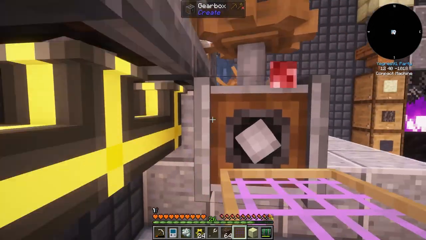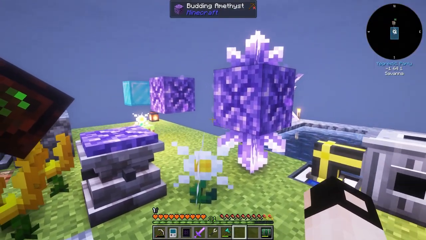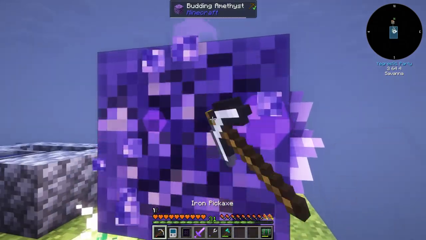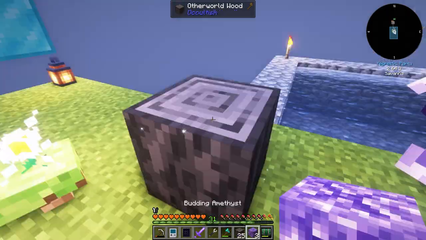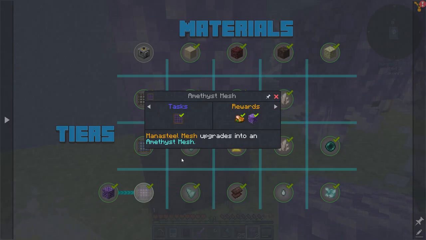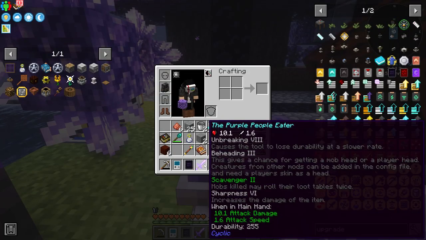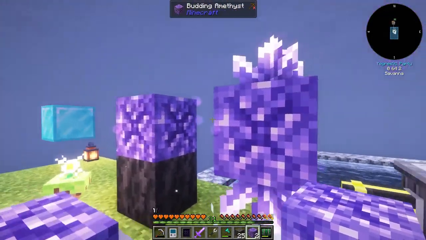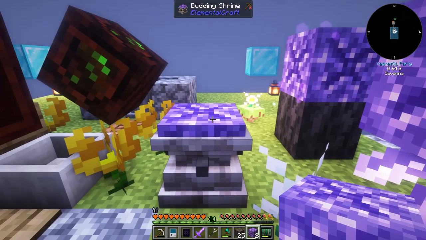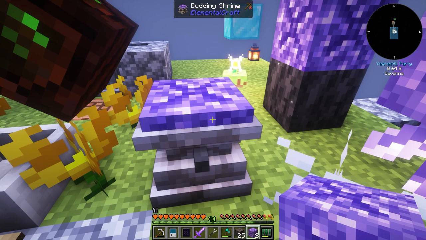I don't know. I have no idea. Like, I think the thing breaks, right? When you pick it up. All right, guys. So apparently you can just pick this up like so. I thought they would break, but they didn't. So we've got two more out of quest rewards. We also got an awesome sword. That is absolutely amazing. Anyways, and this abiding shrine. I assume it produces amethyst as well, but I'm not sure how because it says it consumes earth.